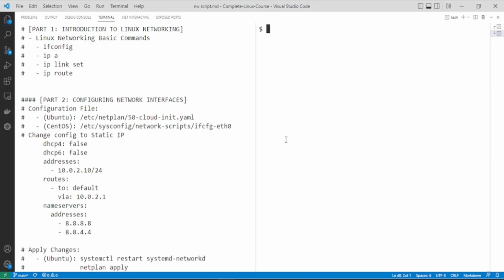Today we are going to learn about Linux networking, and this is a very important topic considering you are a DevOps engineer. I'll try to walk you through everything step by step with some real-time examples. So whether you are just getting started or want to improve your skills, this session will help you understand how to manage networking in the Linux operating system. So let's get started.